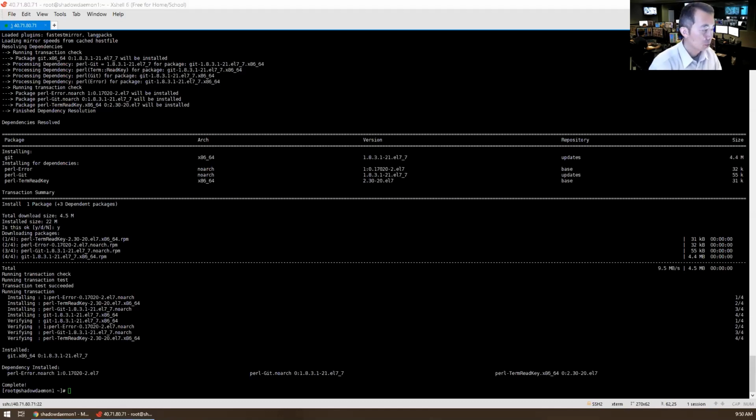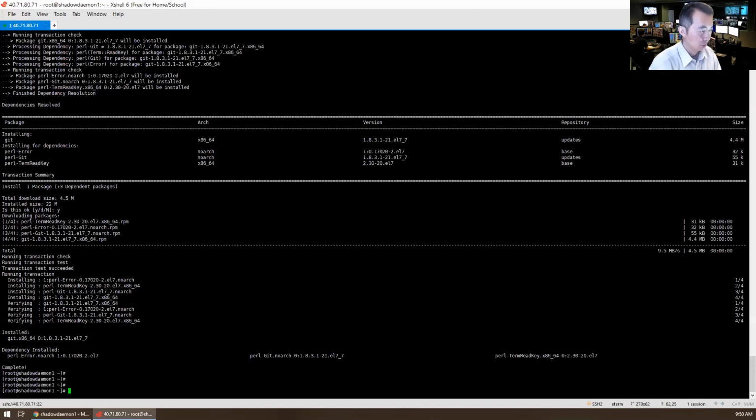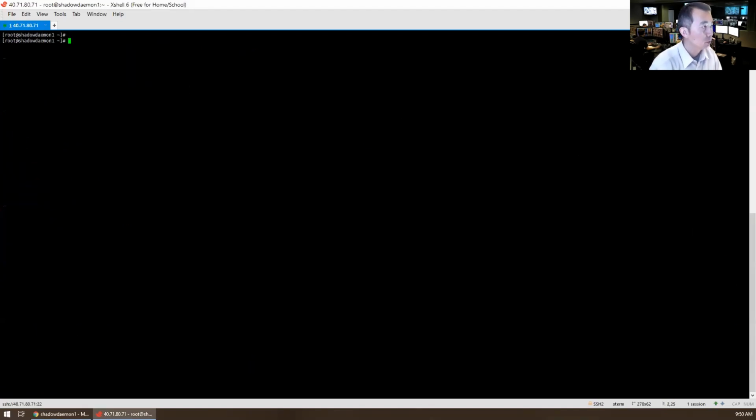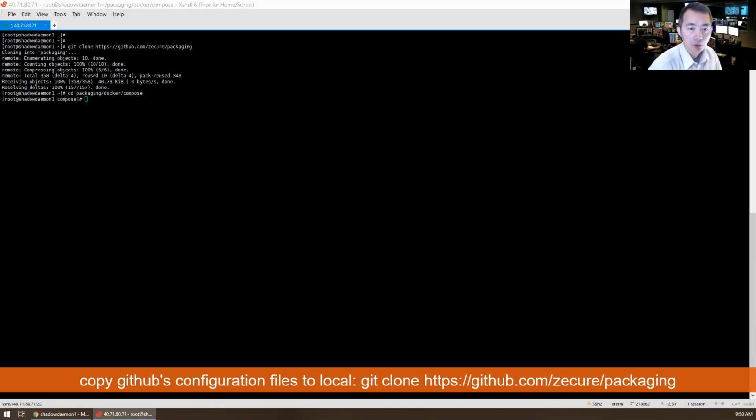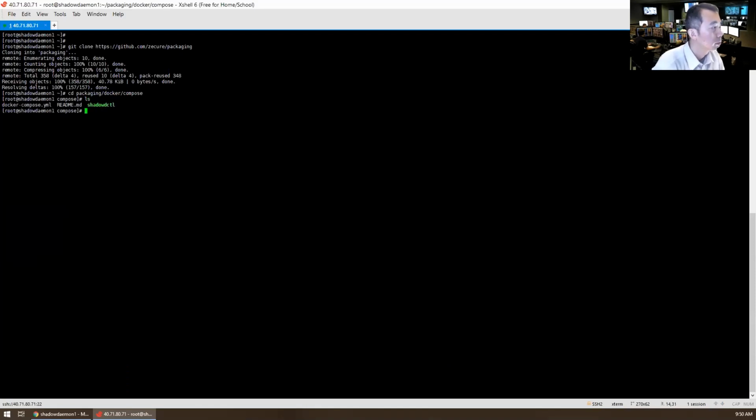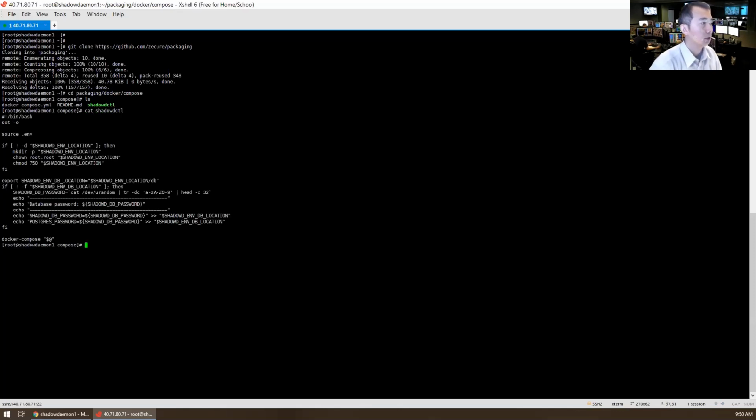So now we're gonna do the installation of Shadow Daemon. First thing we need to do is git clone the package from the GitHub website. You can see we have shadowctl, an executable script here.